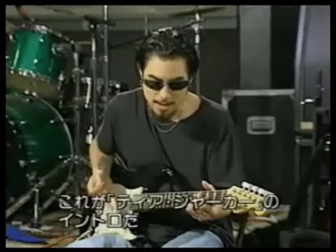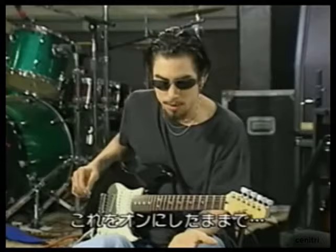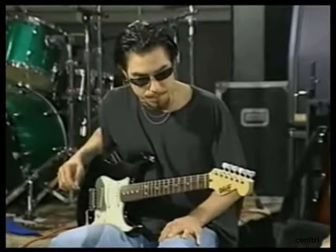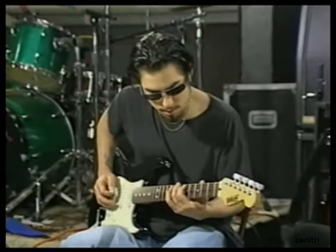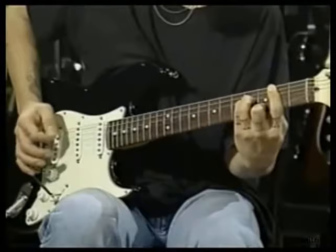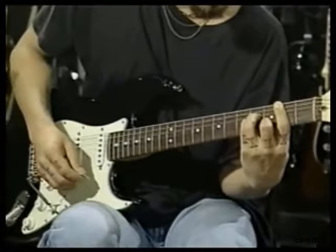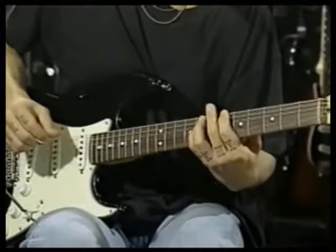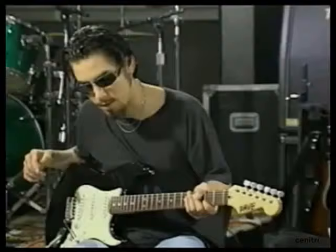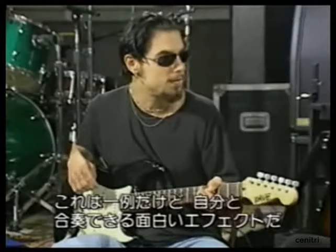That's what the intro to Tearjerker is. It sounds like a sitar type. That's the desired effect. And then what I do while that is going, I'll turn it down a little bit, is I play the bulk of the song on top of it. Take it off. I'm not necessarily trying to teach you to play that song, but it's a neat effect to be able to play with yourself, so to speak.